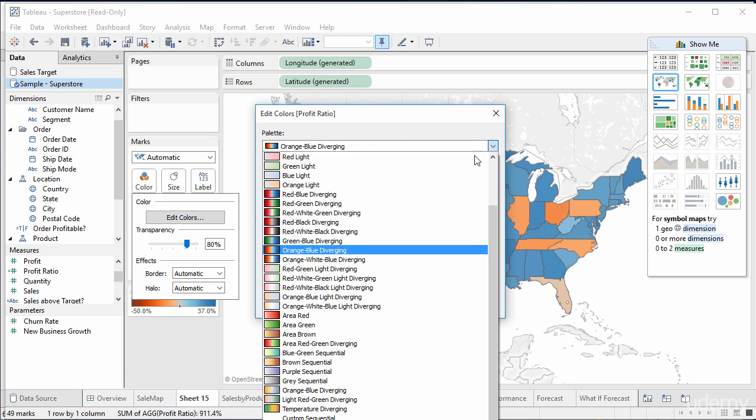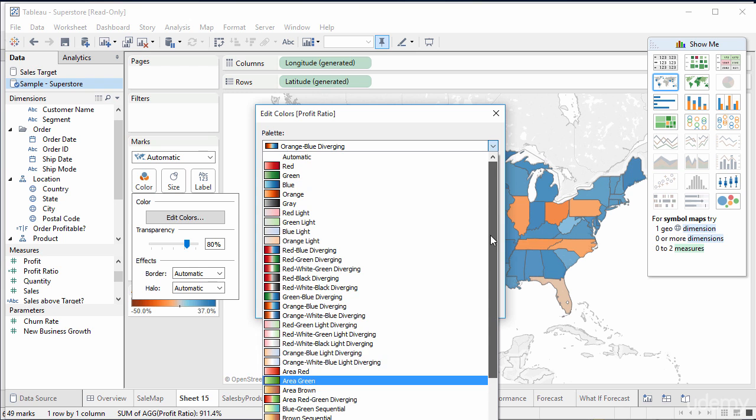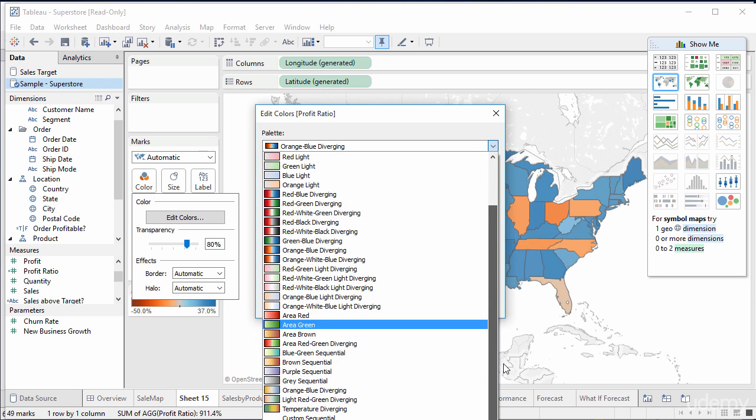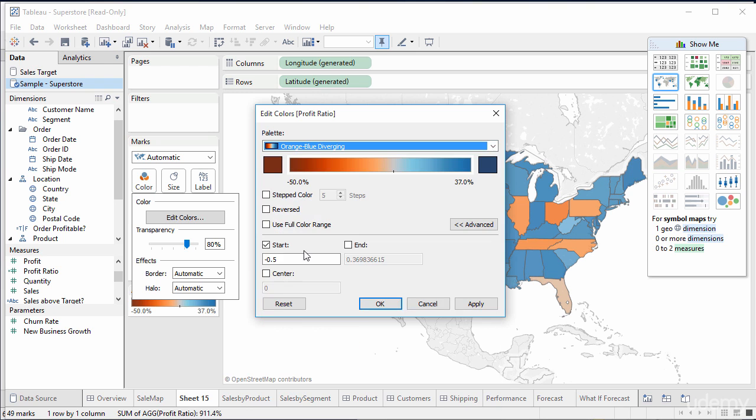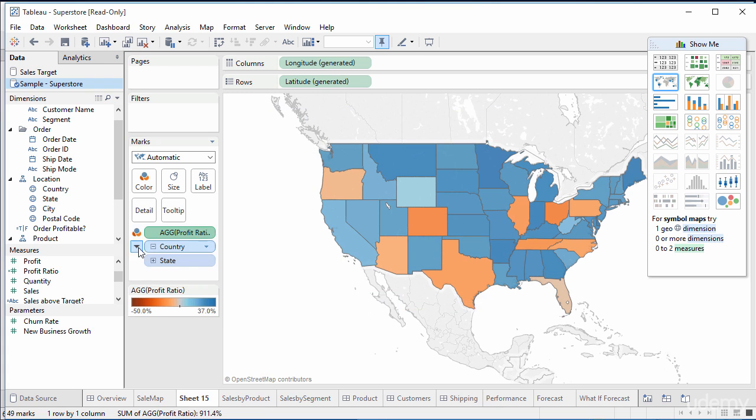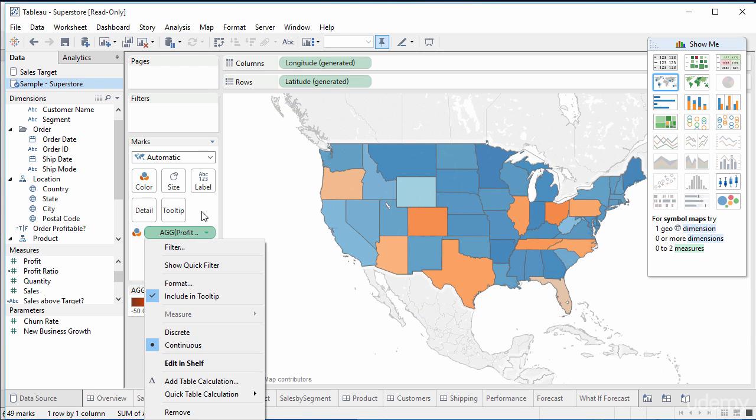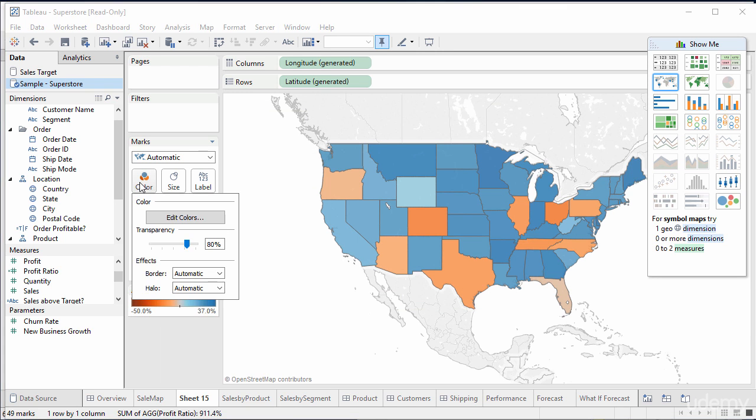And you can see what colors we've got. We could have various shades of red, blue, orange. We could have red going to blue with white in the middle. Or we could have all red, just various shades. So that one is much lighter than that one. Basically, we've got a huge number there. There will be something there you would like, I'm sure. So let's choose this orange-blue diverging, which we've got. So remember, we can't do it from the drop down here. We have to click on color up here to edit it.